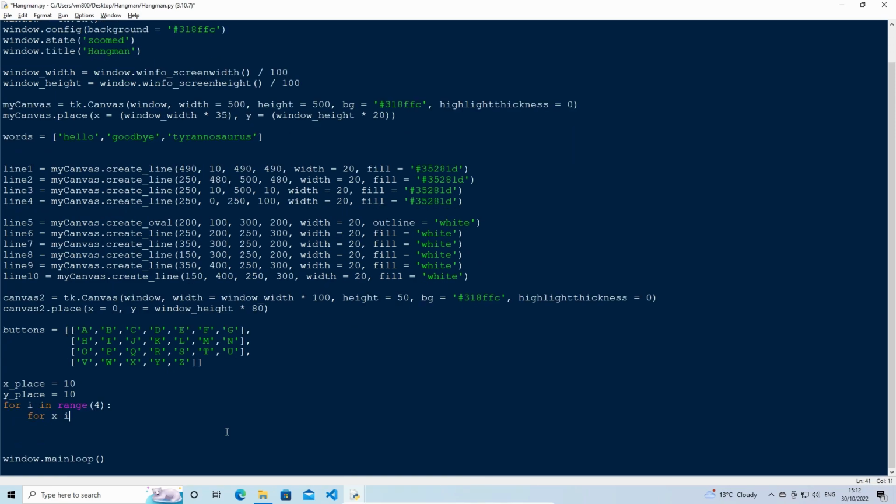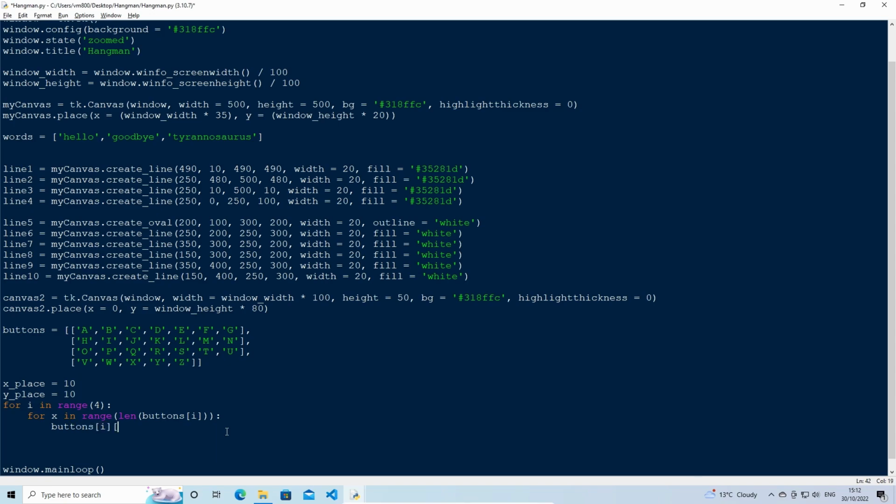We will need to change the x and y positions of where we want the buttons placed for each loop. So let's define 2 variables, one called xPlace and one called yPlace. We can now use a nested for loop. As our array has 4 rows, we can set the range of the first loop to 4. The number of columns is variable dependent on the row, so let's count how many columns there are for each row using the len function, then pass the count into our second for loop's range.